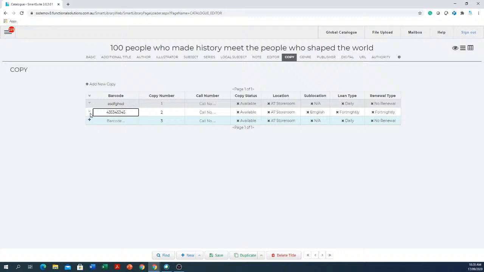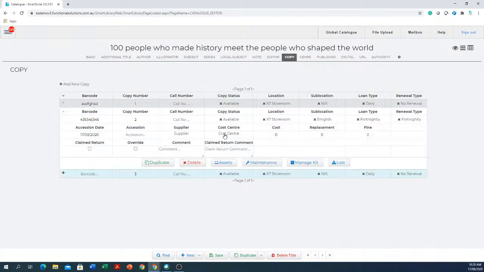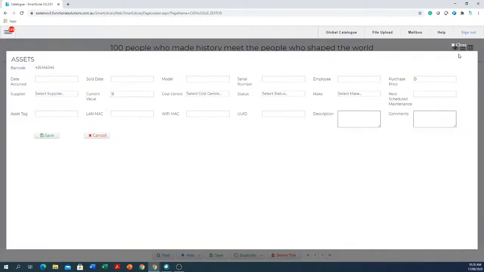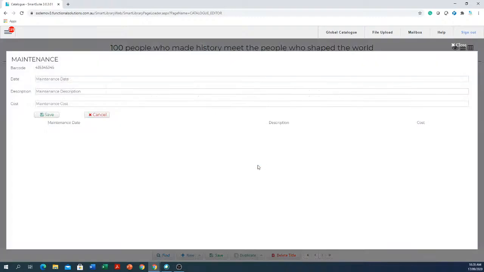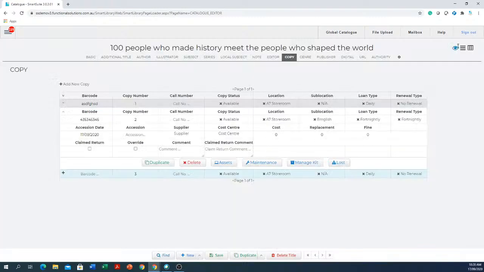At the end on the left hand side, expand. So you can click on expand and you can put the cost center, you can put in the supplier, you can put in the price. And by the way, if it's a laptop, why don't you go and click the asset and put in the asset information? And if it's the big photocopier in the corridor and it's been repaired, why don't you go into the maintenance, put in all your maintenance details about it?